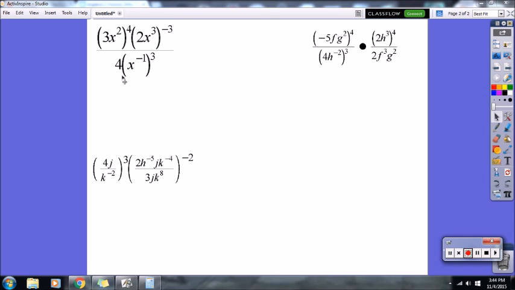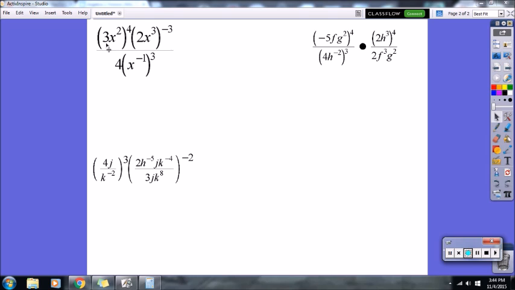To start with this first example, remember with order of operations, we have to apply this exponent outside of these parentheses before I can multiply or divide. So I'm going to take it one set of parentheses at a time, and apply that exponent to what's inside of the parentheses. Keep in mind that when I'm applying a power to a power, I multiply the exponents. It's really important you remember that it's multiply the exponents, because this 3 has an exponent of 1.